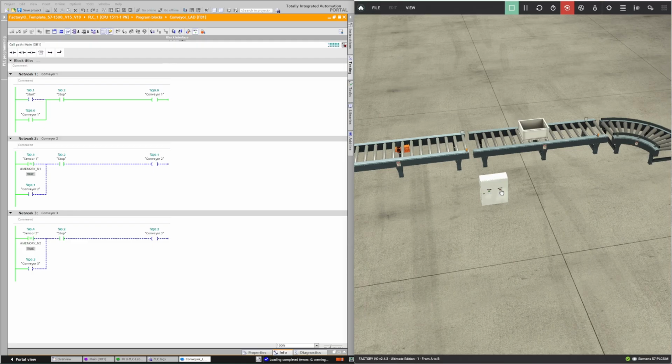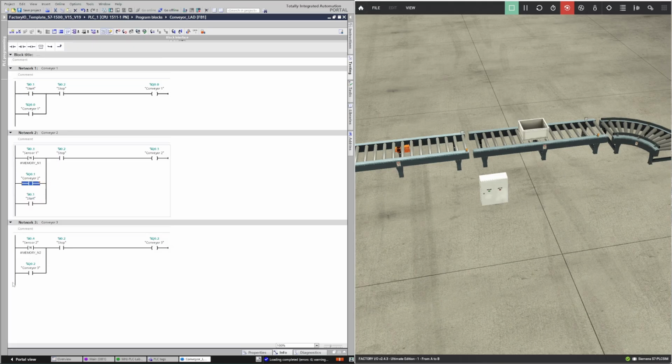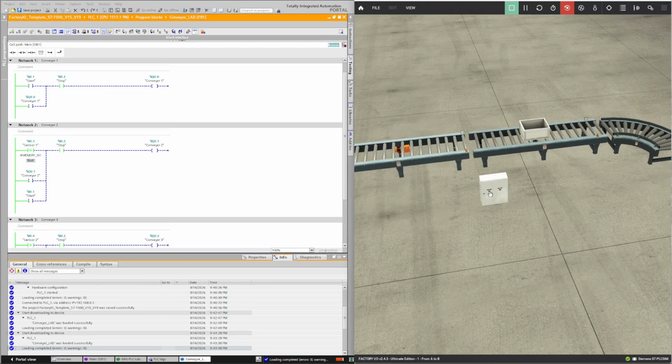You see? That is why here we need the start. Same for Conveyor 3. And here the start will work now.